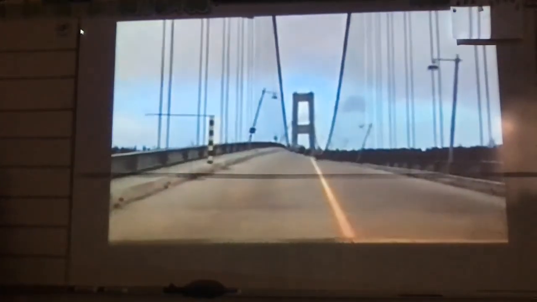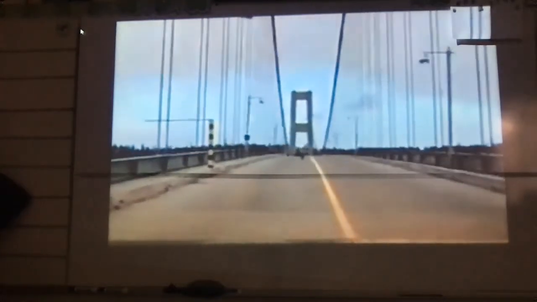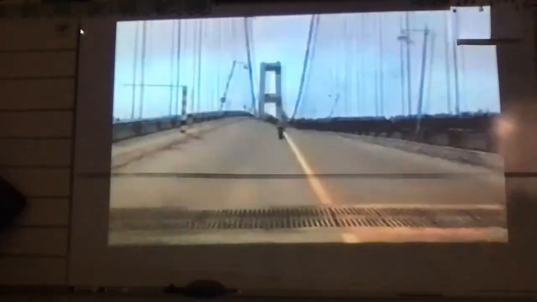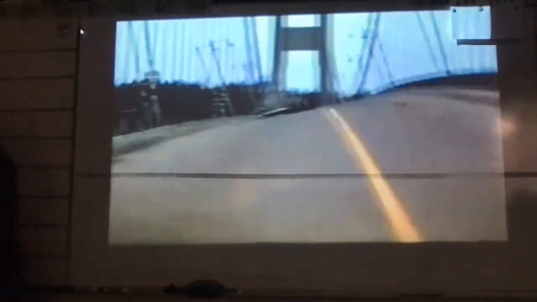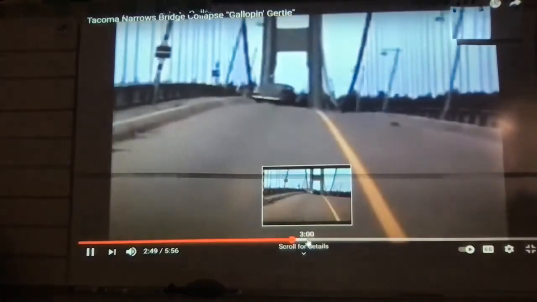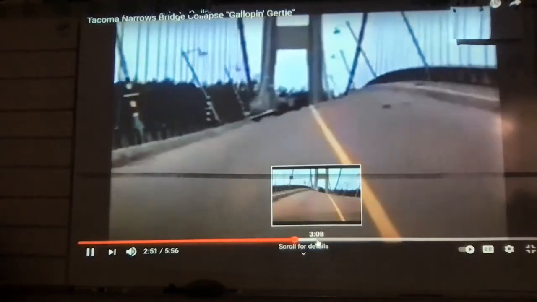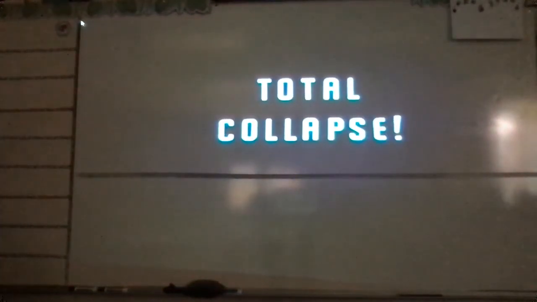They said he risked his life to save the dog. The dog was at the bottom on its leash. Okay, you see the car? He was already there. That's what I'm telling you.